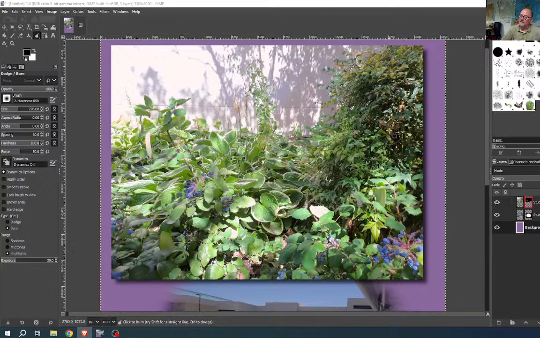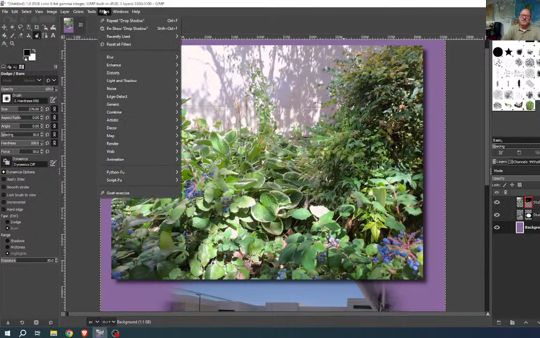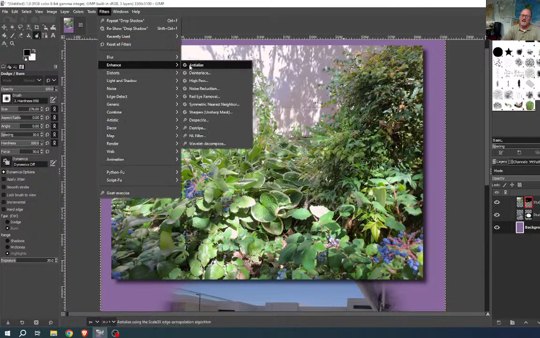Generally speaking, the overall things that you do to the image more or less could be taken care of in Darktable. So you probably don't need to go to the filters and enhance and do noise reduction. Most of the time, Darktable has better tools than that.